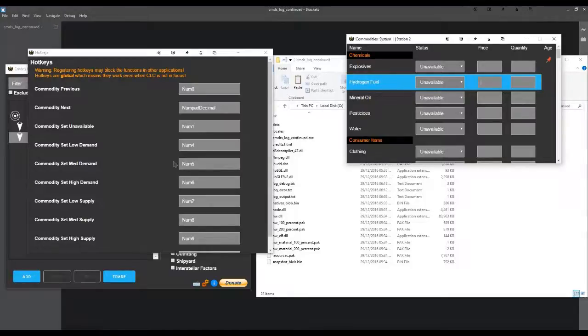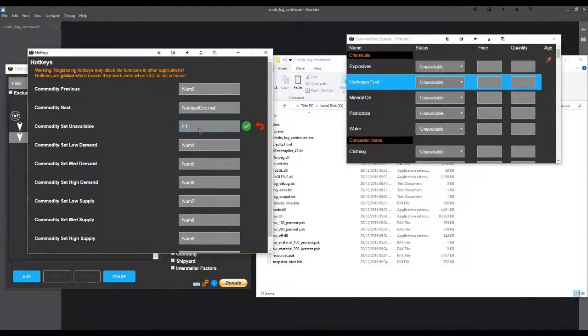To rebind a hotkey, all you need to do is click inside of this input here, and then, for example, if I want to have the F1 key assigned to set unavailable instead, because the original commander's log had multiple keys, you could use the F keys or the numpad for these functions.